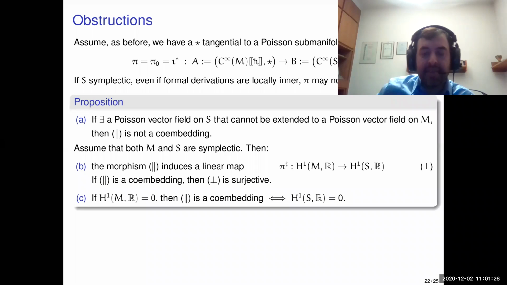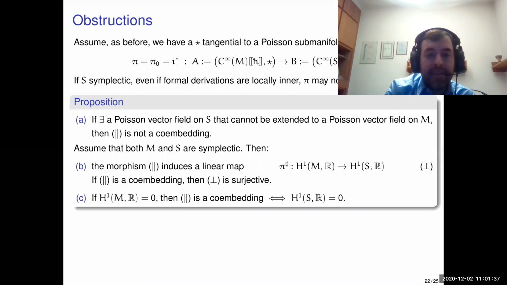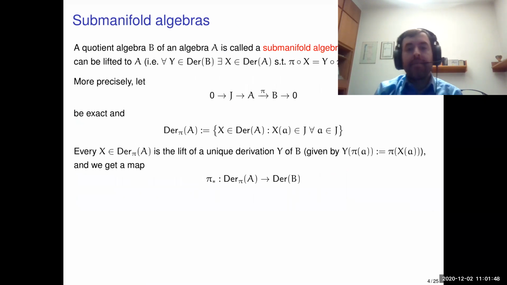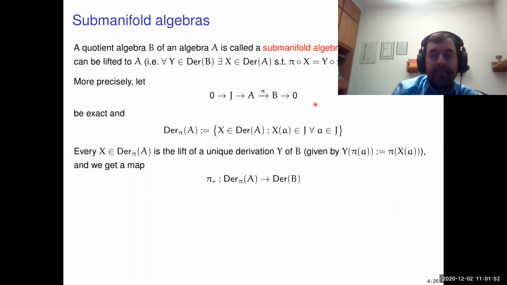Okay, for submanifolds, for this kind of submanifold algebras, the only obstruction that I have is for formal deformations, where the cohomology is the standard one. Then in general, you can associate to this exact sequence, in the paper, if you have an exact sequence like this of algebras, then you can pass to some exact sequence in some kind of modified Hochschild cohomology, which is not right exact. You can rephrase things in cohomological terms, but I don't have any theorem saying that if this class in Hochschild cohomology is not 0, then it is not a co-embedding or something like this.